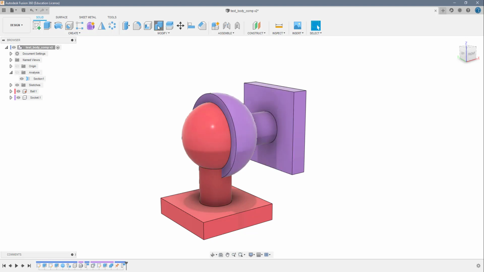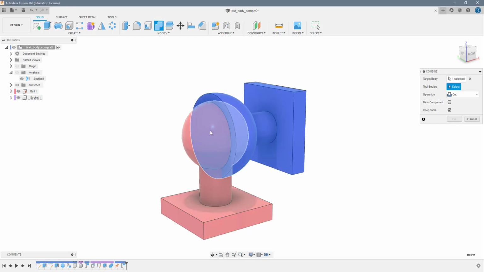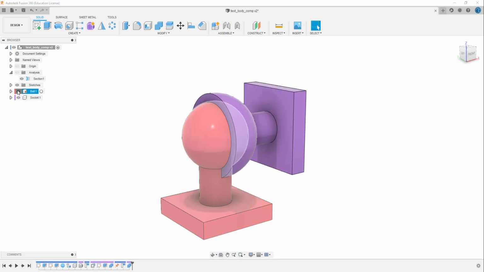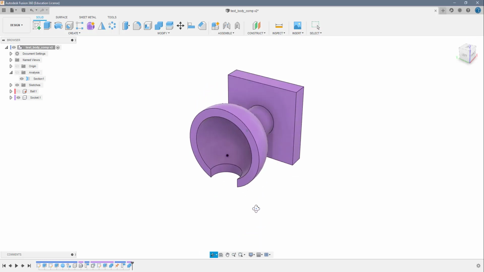So again, we use combine. Target body is this one. Tool body is this. We're going to do a cut. We're going to keep the tool. Click OK. And if I hide the ball away, you'll see what I mean about that cut.